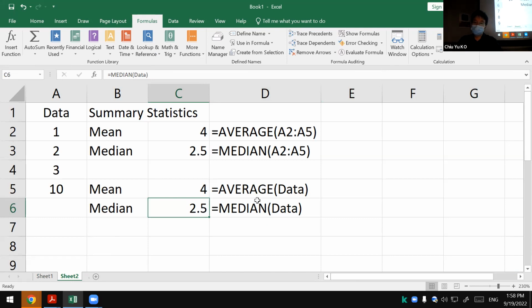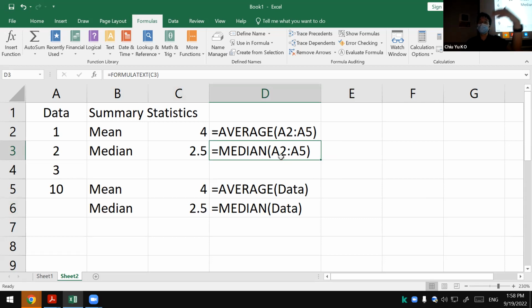I hope you will try to be more careful when you use Excel, because when the spreadsheet is huge, you may miss one or two points using this approach. If you keep writing A2 to A5, you may lose track. If you frequently use a data series, it's better to name it with a name that won't confuse you. If you have multiple rows, you may forget, and you may add new entries to your data, then lose track and make mistakes easily. So I hope this will be a useful tool for you.